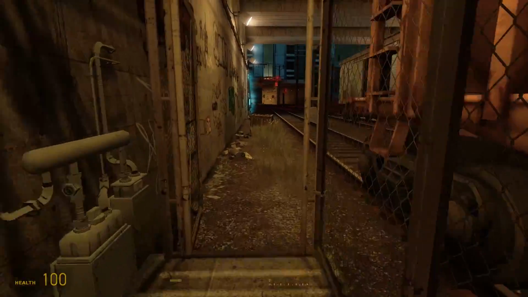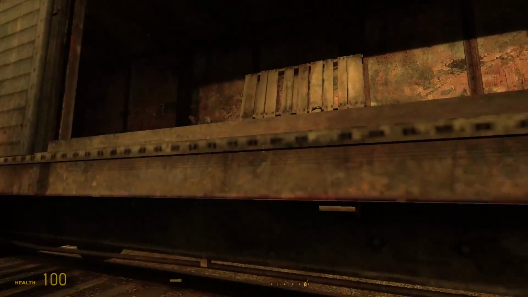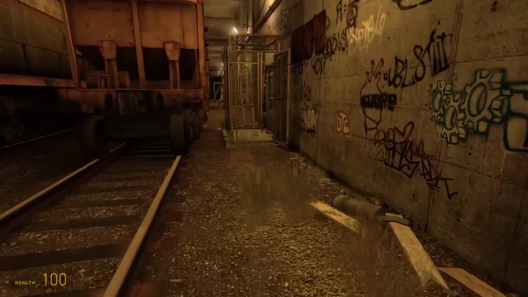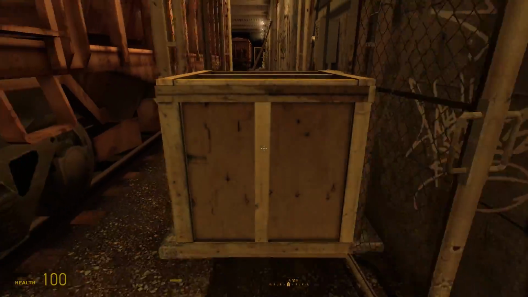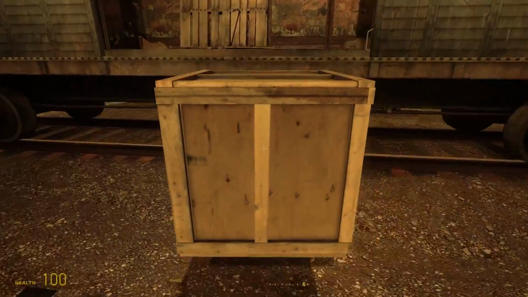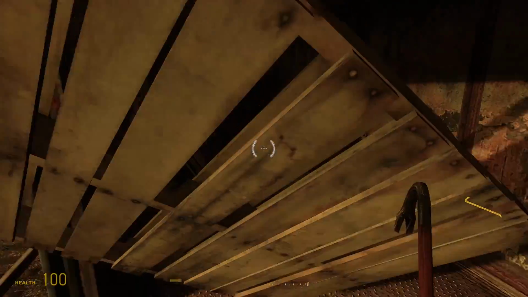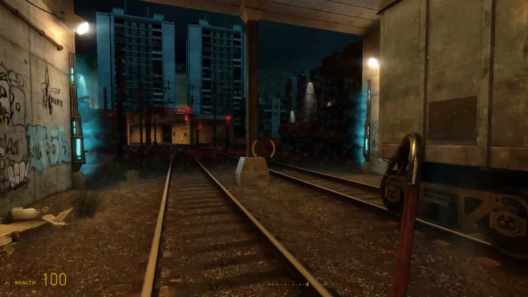So yeah, this will be interesting to say the least. Can I jump up there? Because the crowbar's up there. I gotta get up and get that crowbar. That'll give me a weapon. Boom. Nice. So I got a crowbar. Good. So I have a weapon.